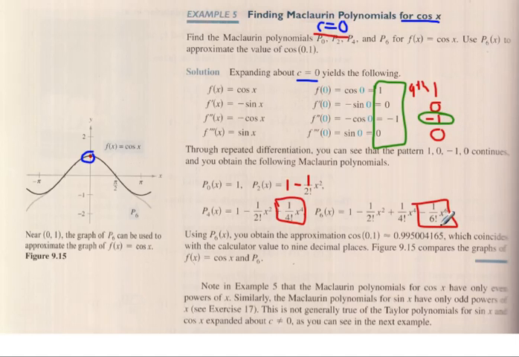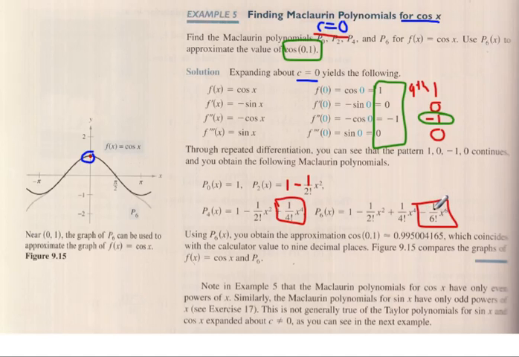There it is. Anyway, then you can actually approximate specific things. I think they asked us for the cosine of 0.01. So according to our work, we could use our best polynomial, the sixth order, and plug in 1 minus 1 half times 0.01 squared plus 1 over 24 times 0.01 to the fourth power.